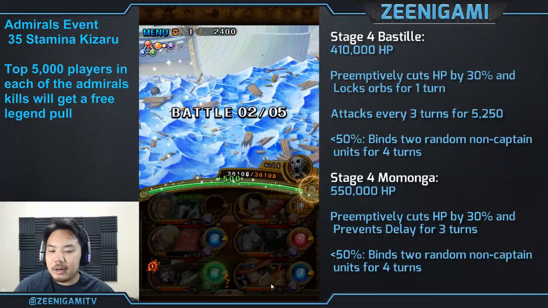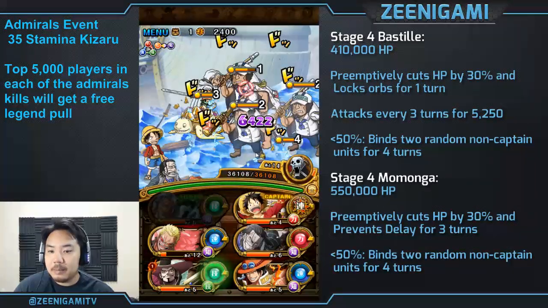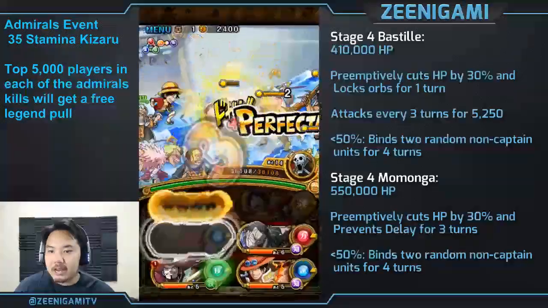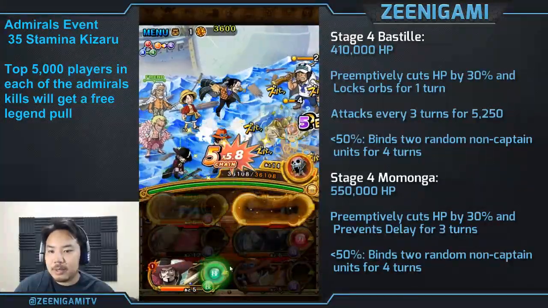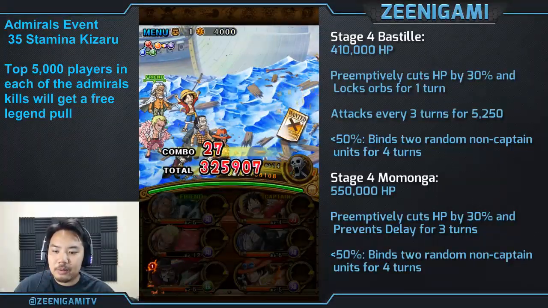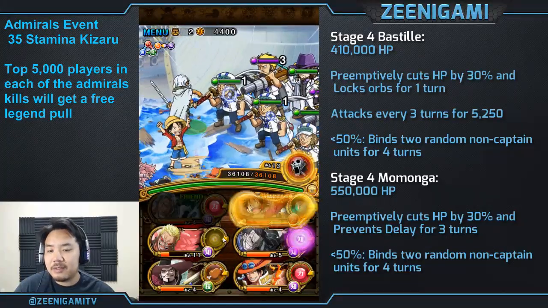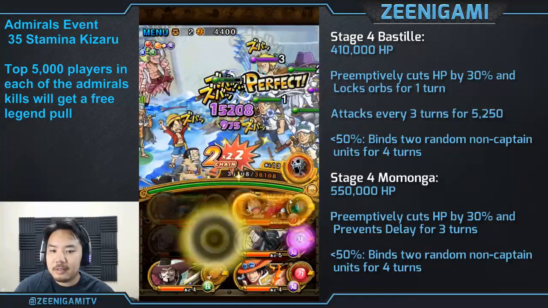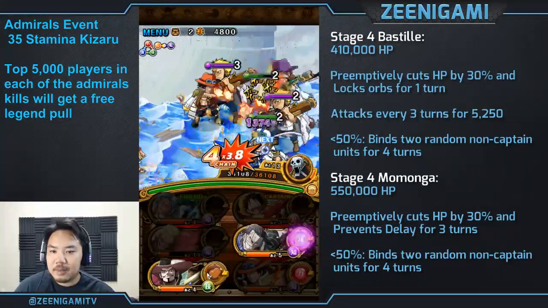So remember, if you use characters that are supposed to be here, or characters from the most recent Sealfest Bash, their stats will be increased and their special cooldowns will be reduced by 10 turns, which is very, very nice for your fast runs. This event is only going to be around for 2 days, so you're going to want to get those runs done ASAP.